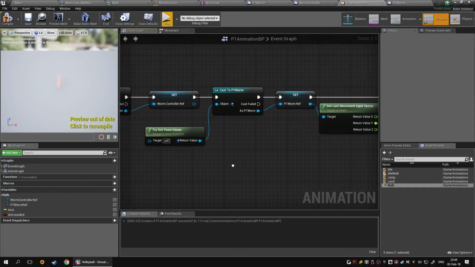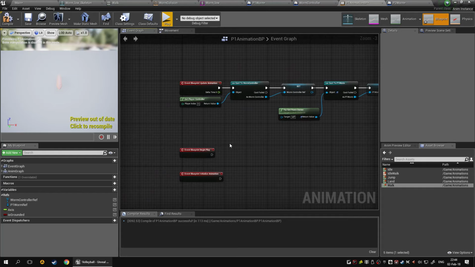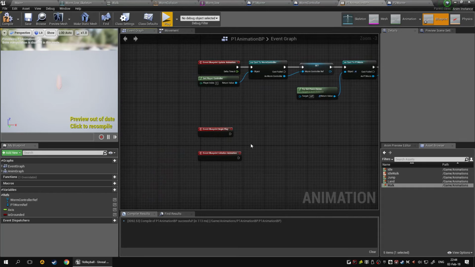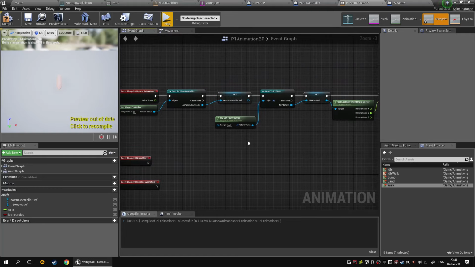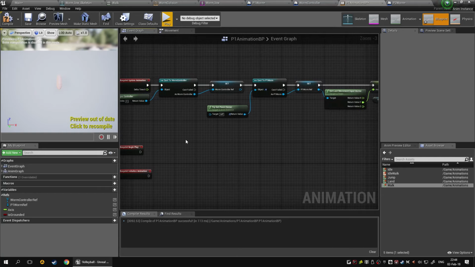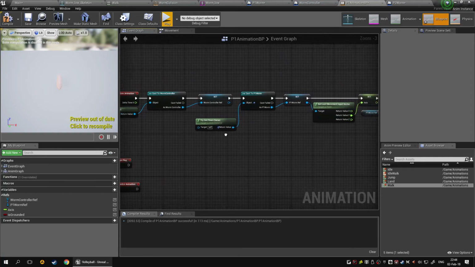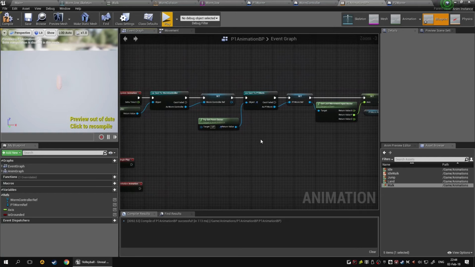However, that's not the case, either because the actual begin play or the initialize animation happens before the object gets created and all the casts fail. But I can't really get another firing pin off, so I'm not sure how to get that done. Or for some reason the references don't get updated or just lose their... I don't know, maybe it just can't hold references. I have no idea why this happens. Maybe you'll have more luck, do your own thing. Maybe you'll have more success in caching stuff. But this works, right?